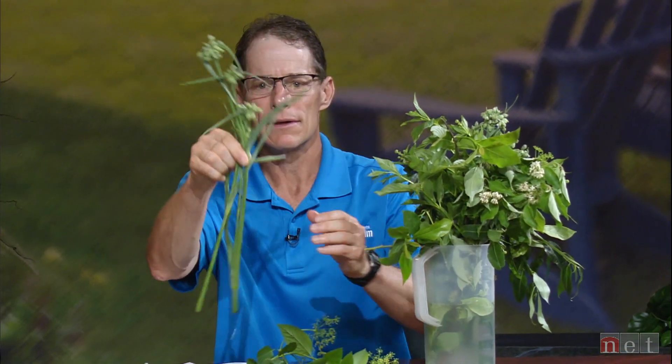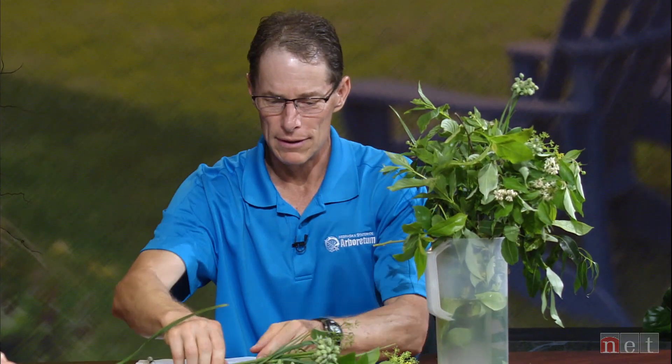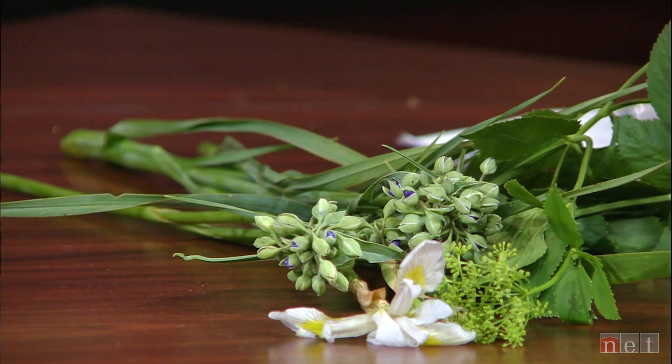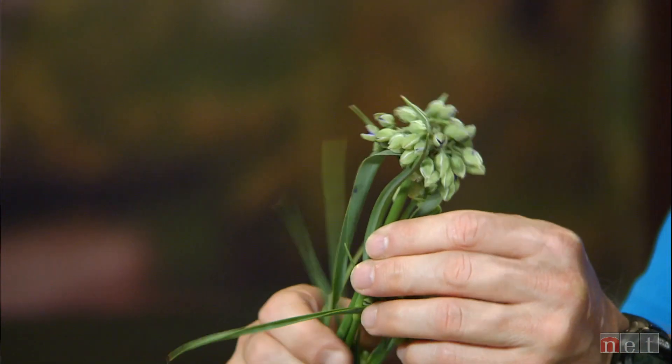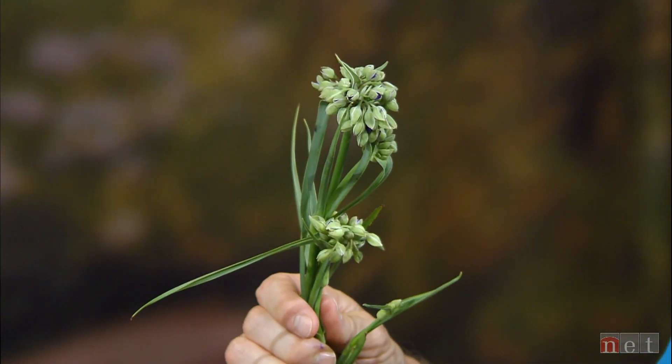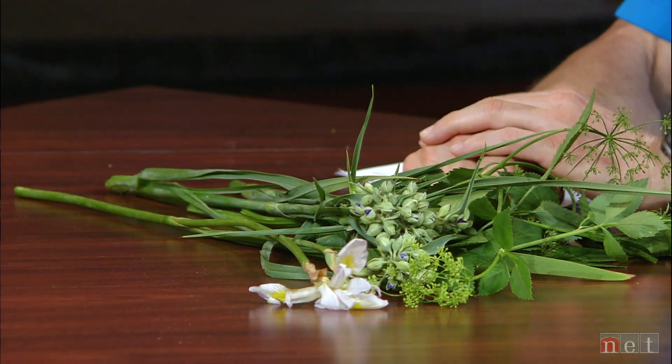One more perennial to show you — that's just a spiderwort. I'm not sure if it's the Ohio spiderwort or what, but it's moving around in our wet meadow in the park really aggressively, and I'm happy with it. The blooms aren't out right now, but maybe tomorrow it would have been blooming its tail off. Well, they last one day. People in a managed landscape who have spiderwort will think it really wants to take over territory, but it certainly works in a rain garden situation. I love plants that move around and show up where they weren't intended.